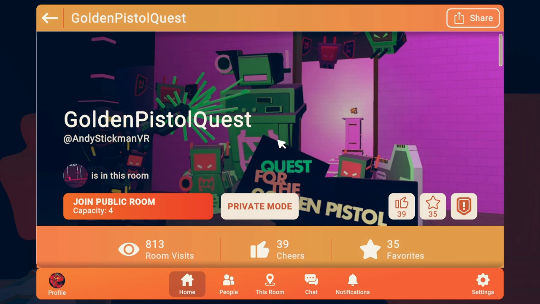So let's move on to Golden Pistol Quest. Now for this, I would recommend you go into a public game just in case you're not familiar with Jumbotron. It's not really difficult, but you do have health. If you die, you have to restart all over, so I would just recommend you join a public room.